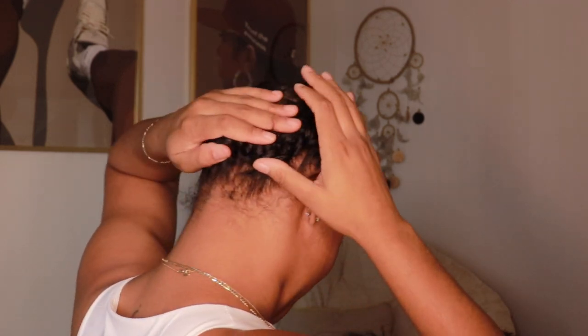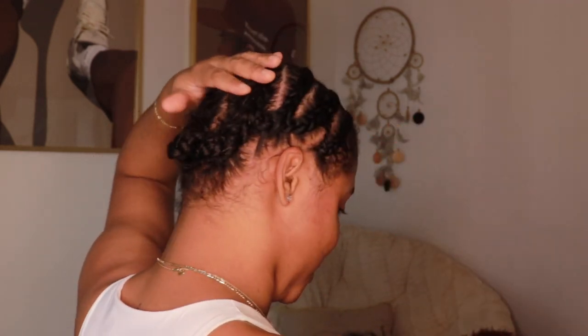Okay, we are done. Finally, this is what the braid is looking like. So like I said, I did a small braid and then the rest of them kind of got bigger gradually. Pretty big. This is my leave out, like I said. It's fine where it's at.